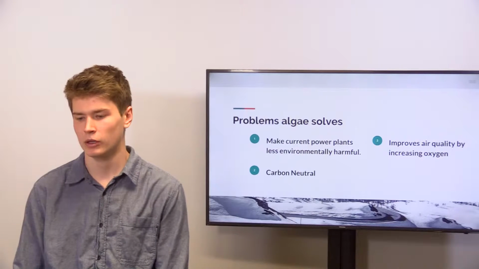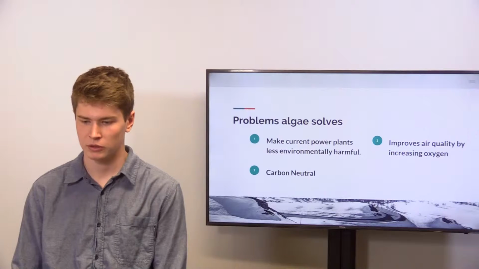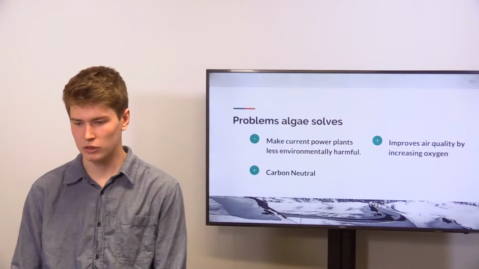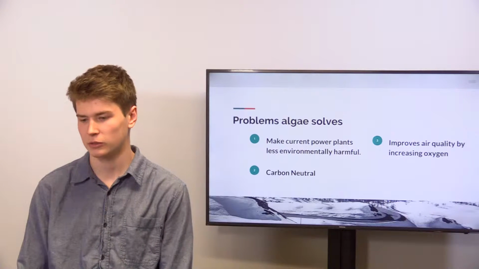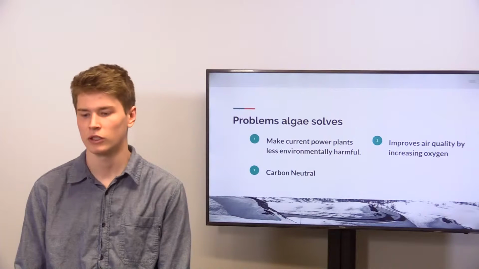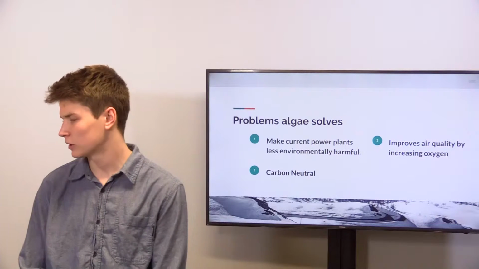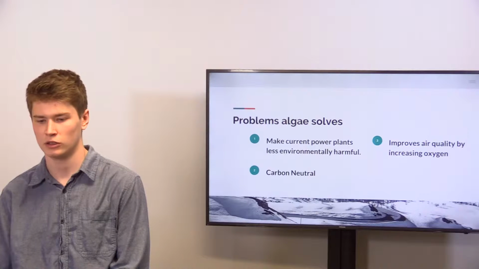Doing so would make current power plants less environmentally harmful because their amount of CO2 emissions would be minimized. Algae could be used as a carbon-neutral biofuel, which we have previously discussed this semester. Algae can also improve air quality, which is continually becoming a bigger problem, especially in big industrial countries such as China and large cities such as San Francisco.